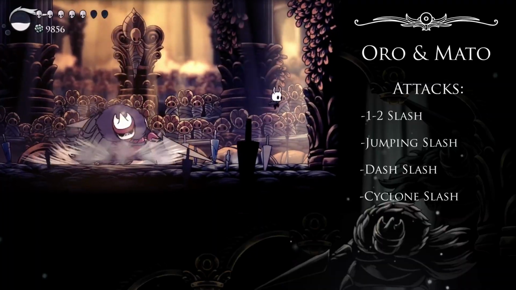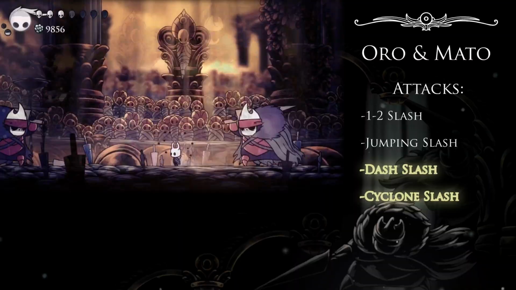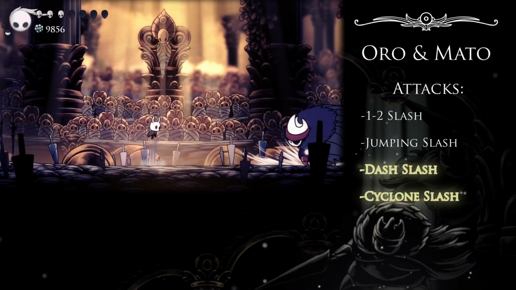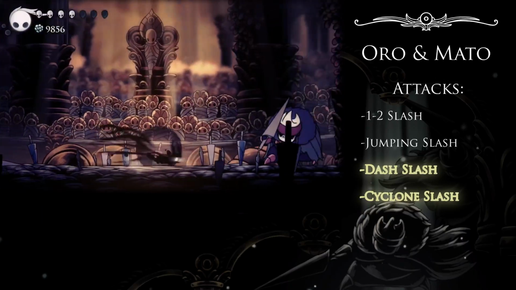That's all without going over the nail art attacks in Phase 2, which complicate things significantly. Whenever one is jumping into position to perform their nail art, the other will strike a defensive stance, in which they'll become invincible to the next attack you land on them.